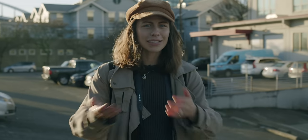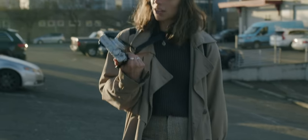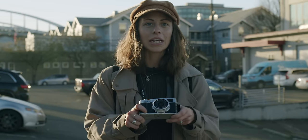I hope you guys enjoyed this. I hope you saw some photos that you enjoyed. And I hope this got you acquainted with this little guy. The X100V is an awesome camera so far. I can't wait to go check out the photos.